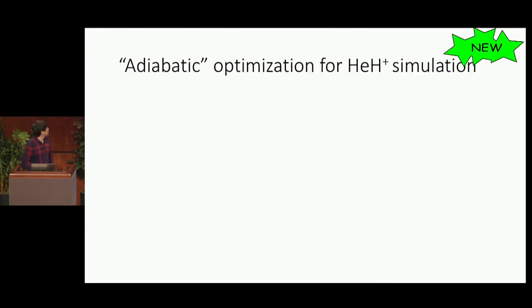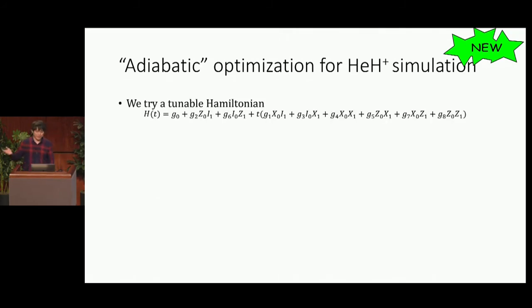Before the end of the talk, I want to show some results that were done last week. They may not be correct, but I want to show you and ask for your advice and comments. Here we consider the problem for the helium-hydrogen Hamiltonian. Remember that originally we need to solve for the ground state energy of this Hamiltonian. But instead, here we consider another tunable Hamiltonian. Here we have a parameter t that we can control in experiments.